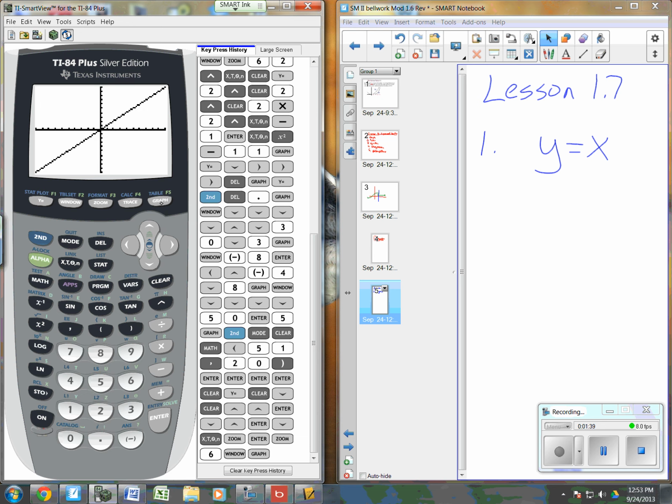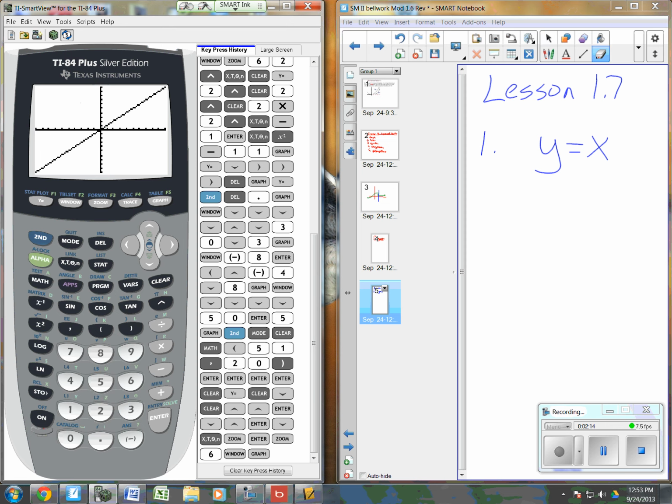Let me show you what that means on the graph. Right over here, that means my x max is this number right out here. That means it's +10. My x min is -10. My y min is -10. My y max is +10. And the y scale and the x scale, what that means is it puts a mark every 1 unit. You can do it every 2 units, every 3 units, every 10 units, every 100 units. It depends on how big you make your graph, how often you want to change your scale. So that's what that means.